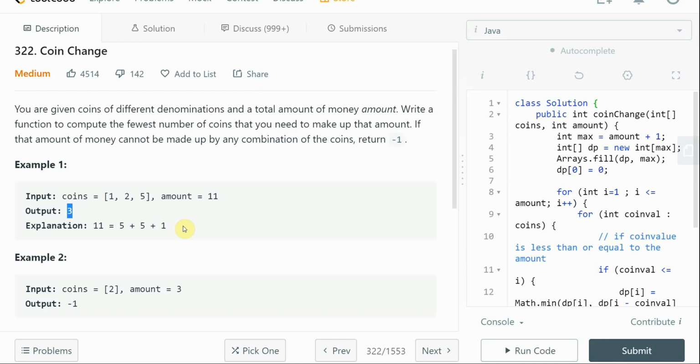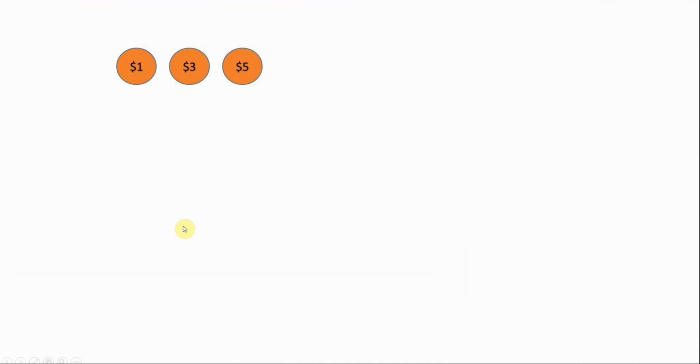So as always, I'm going to use some visuals to illustrate the logic behind the approach. You can always use your own language of choice to write the algorithm. I'm going to also, in the end, go through a quick Java code representation to explain it. So here's what we'll do. Here's 3 coins that we've given, right? It's 1, 3, and 5. The amount that you need to make is 10.